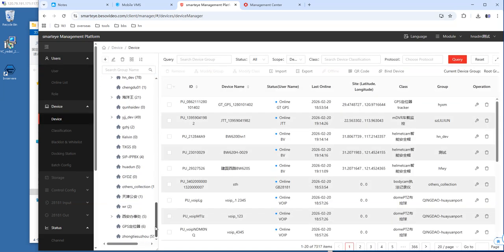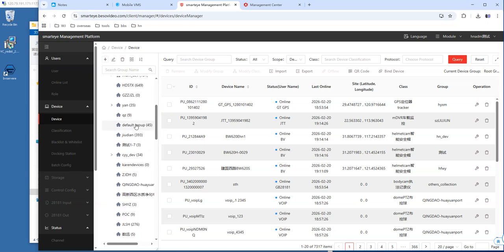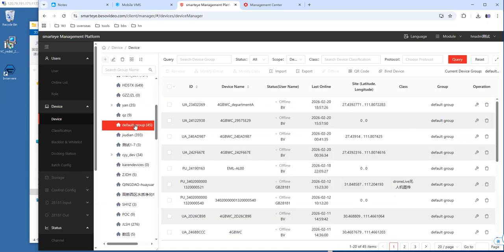For a new device online, there's no need to assign any info on the server. Just set the server IP, port, and the username and password on the body camera.